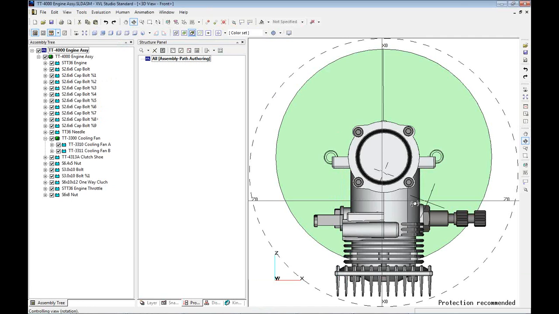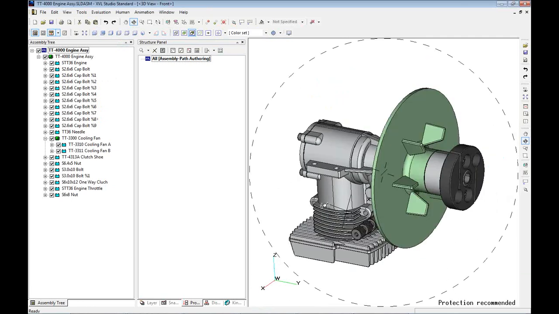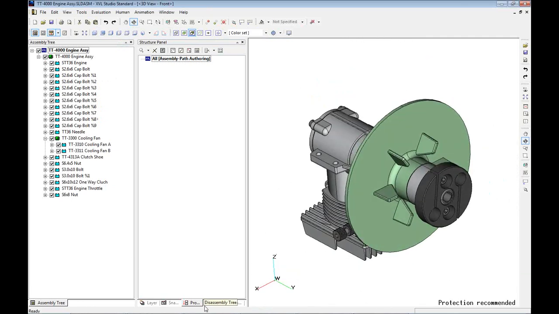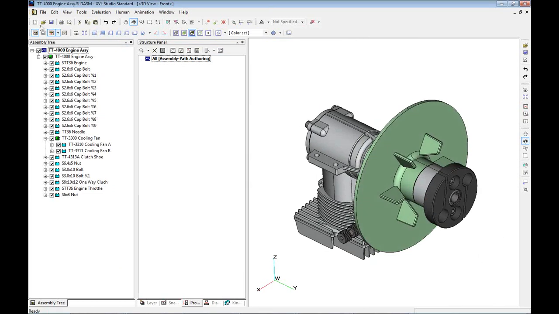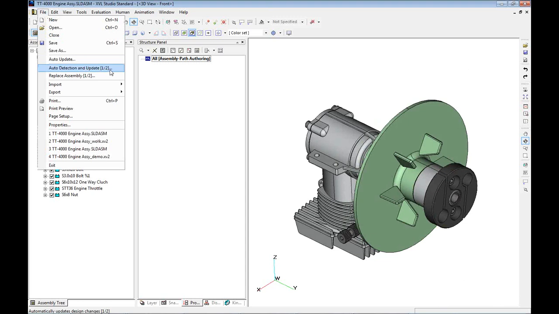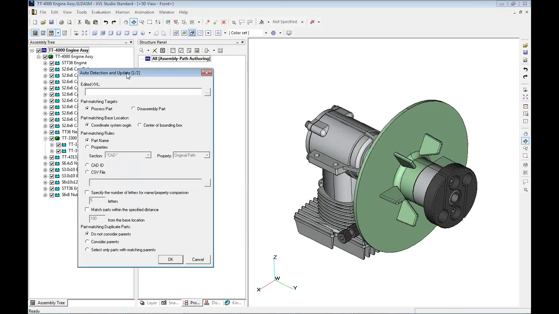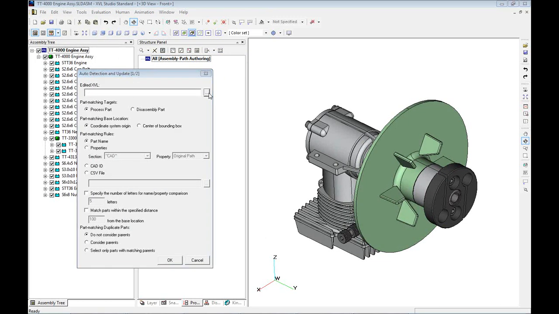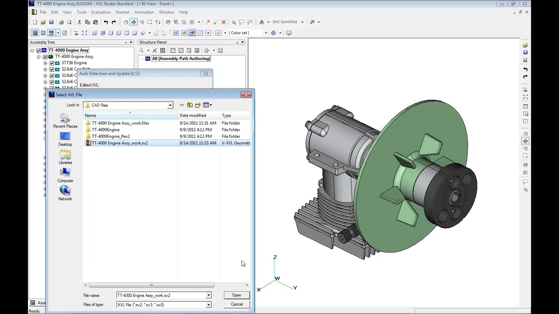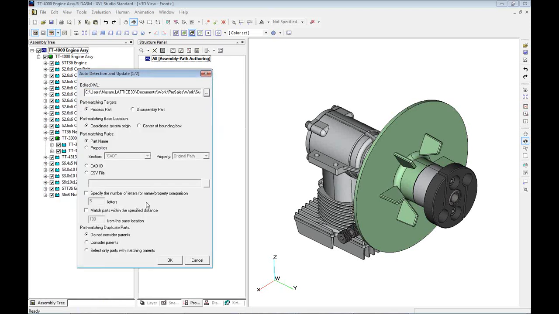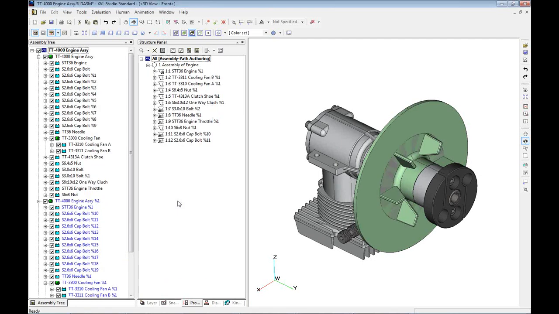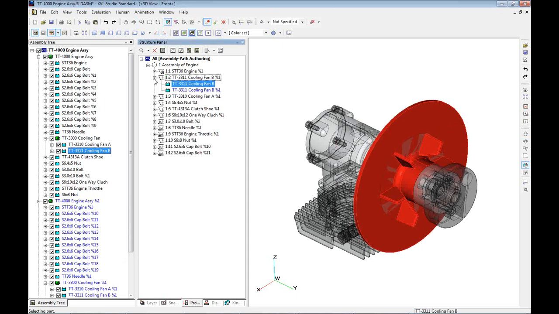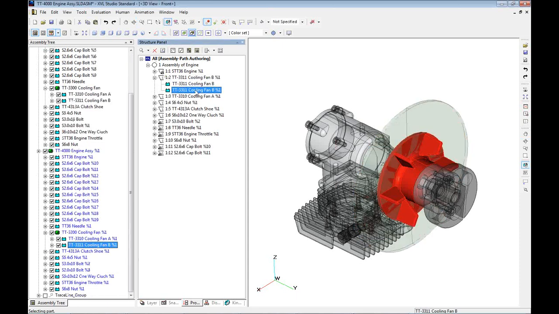Okay, so as we've already been in, we created the illustration previously, we created the animation previously. How we handle that is inside XVL Studio we have a command called auto update, or in this case we're using auto detect and update. So here we tell it, here's our original XVL file. And that original XVL file that we saved earlier contains the animation and the illustration information, as you can see here.